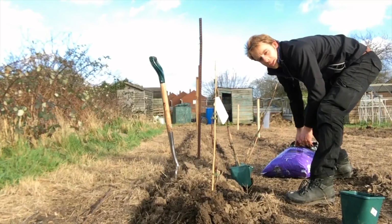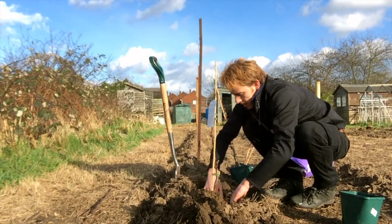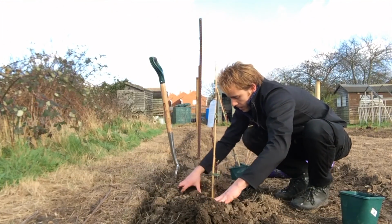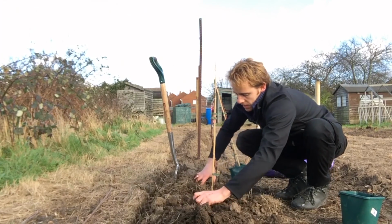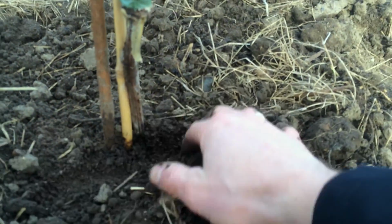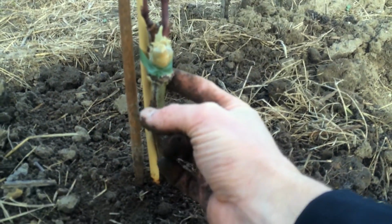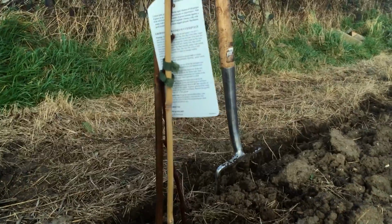A little bit more of the soil conditioner around the plant. And then cover it back up with the rest of the soil. Just slightly press it down into place. We've buried the vine up to this point, the original soil line. Here's the graft point here, and the new growth coming up off the top.